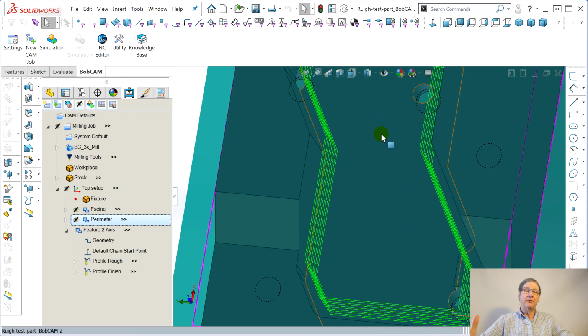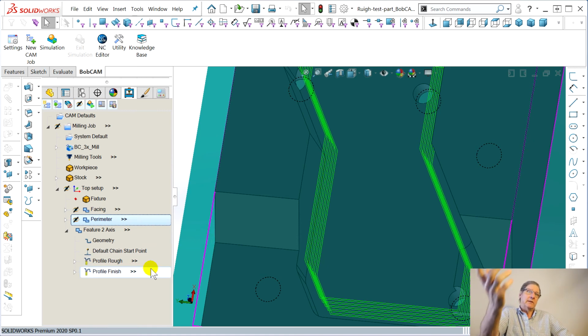When I say rough, usually a lot of programs say, oh, if you're roughing, we're going to cut all this stuff in the middle out. That's a pocket. Because this one doesn't let you say up front, I want to do a pocket. Well, all it knows is geometry. So it thinks maybe you want to do a profile. This could be a perimeter, you know. So that's one of the things.